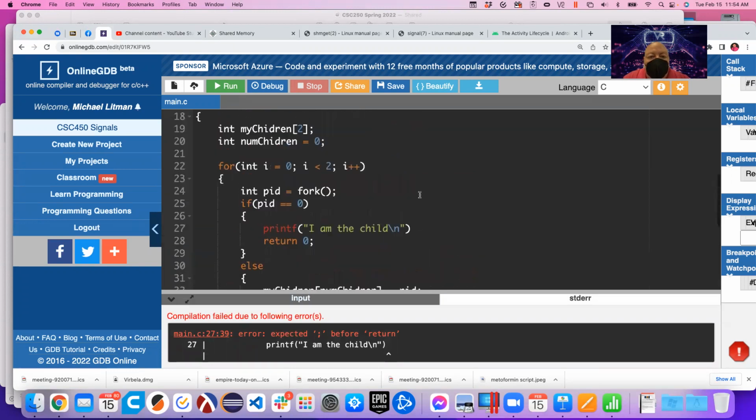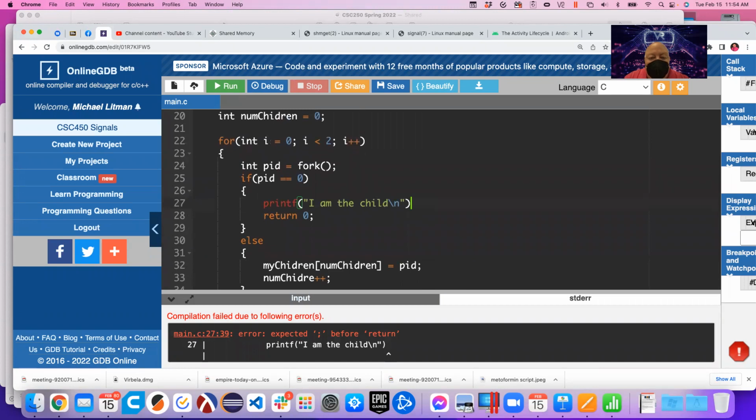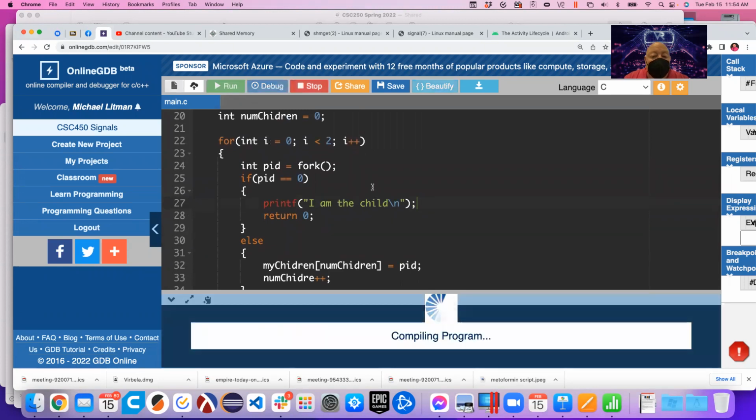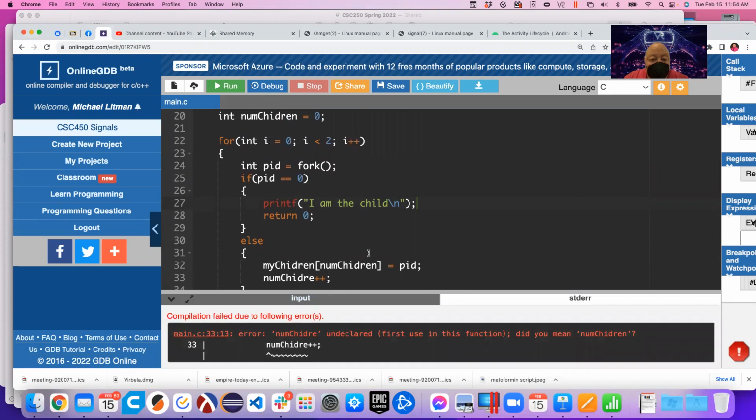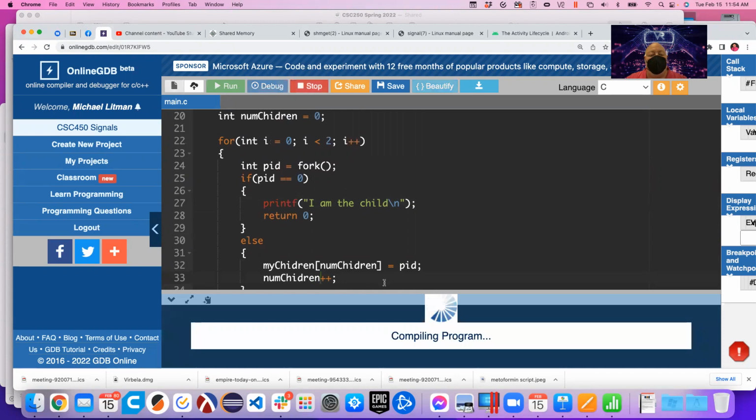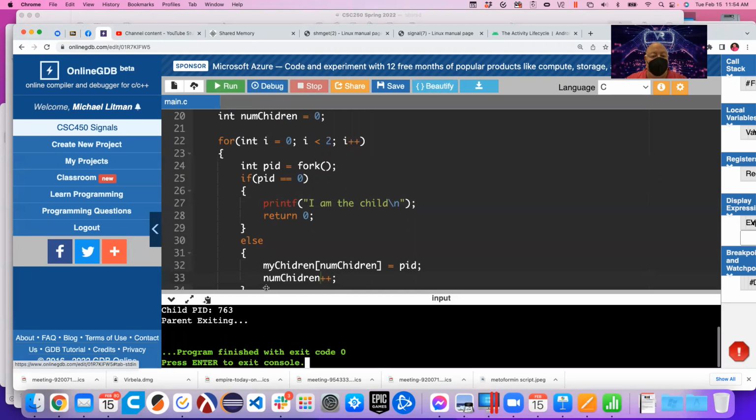I am the child, missing semicolon. Yeah, I kind of had that when it gave me the completion options. I had num children, and the one was missing the n. I did this time. Oh, but at least I was consistent. Children. Hey, some folks might pronounce it that way, so just being multicultural.